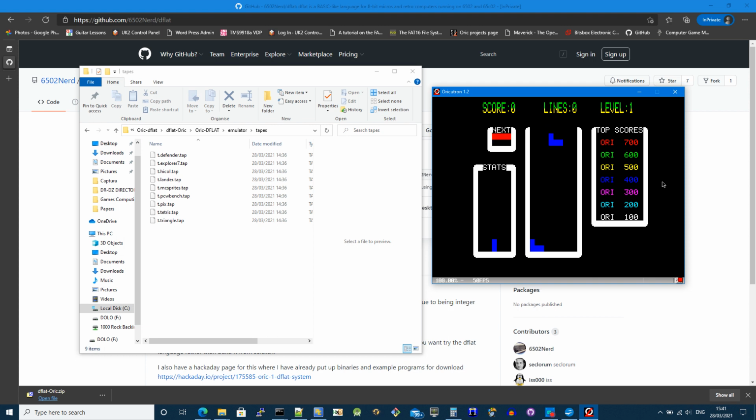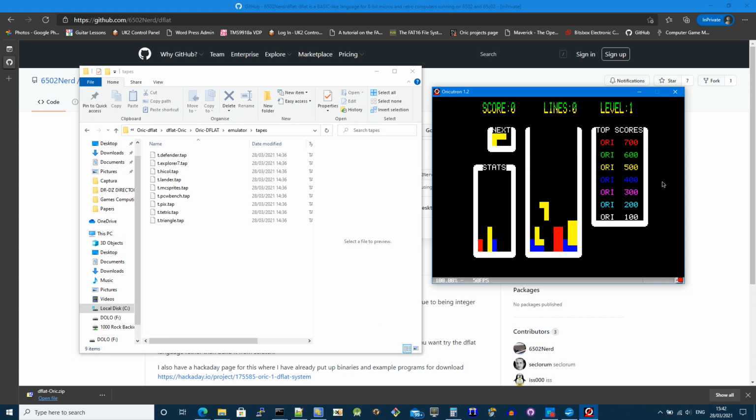Now bear in mind this is all done in dflat. There's no assembly language. You would not possibly be able to do something like this using Oric's built-in BASIC. So it shows really how quick dflat is compared to the standard Oric BASIC, and you really have to go to machine code to be able to do much better than this.